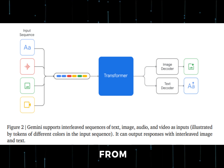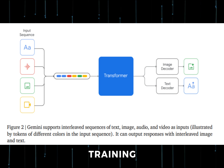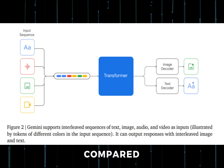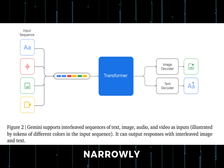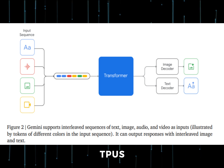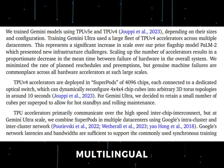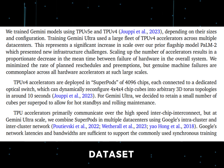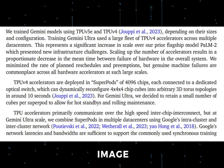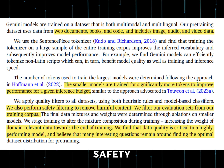This is different from GPT-4. One open question is whether this joint training can result in a model with strong capabilities in each domain, even when compared to models and approaches that are narrowly tailored to single domains. Google used their own TPUs to train Gemini models on a dataset that is both multimodal and multilingual. Their pre-training dataset uses data from web documents, books, and code, and includes image, audio, and video data. The data was filtered for safety and quality.